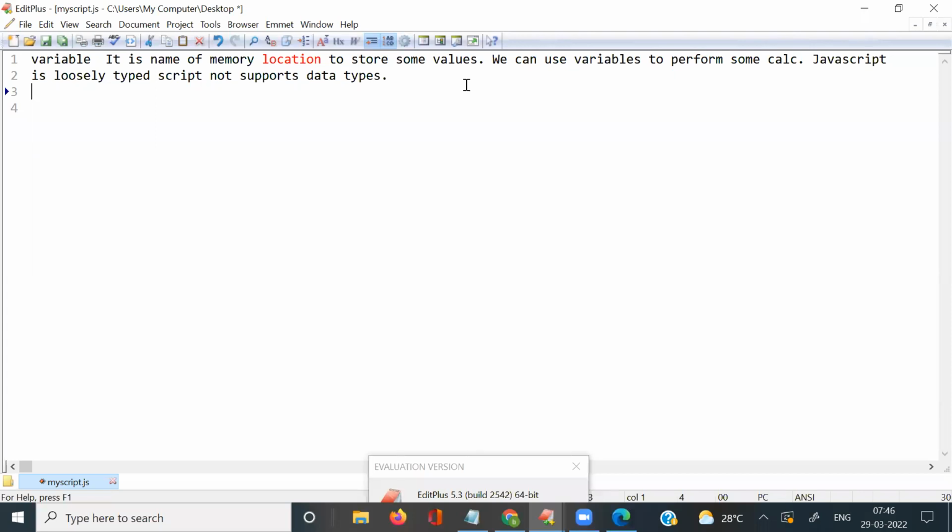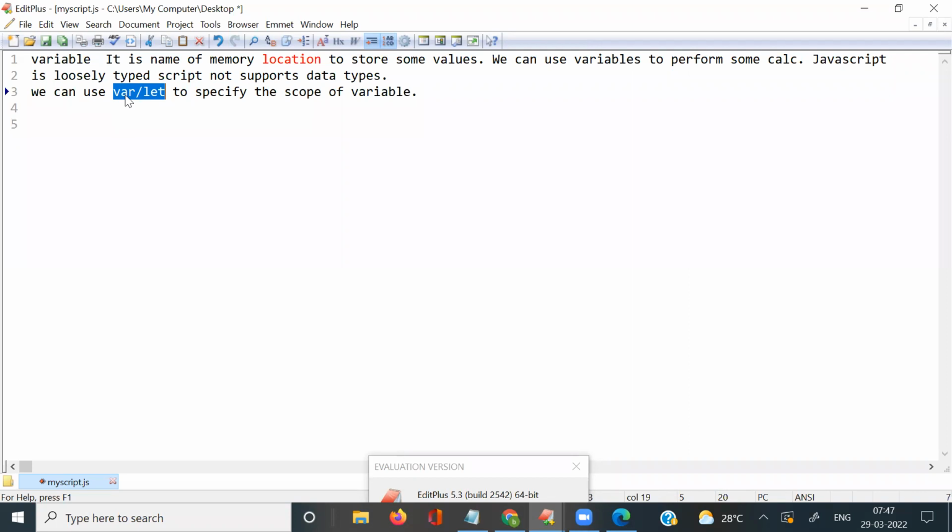We can use var or let to specify the scope of a variable. So var is function scope, and let is block scope.